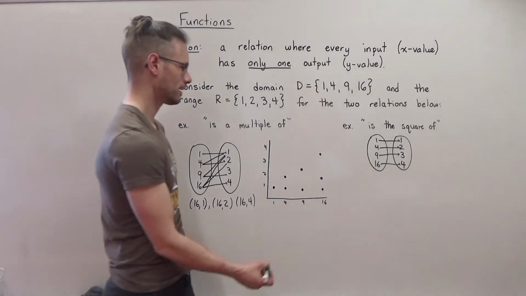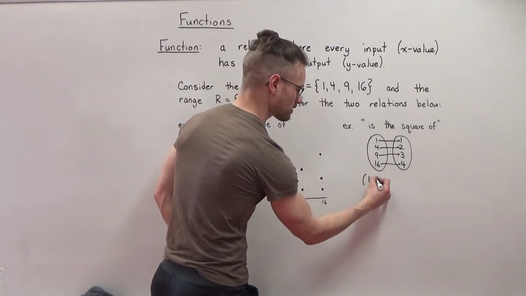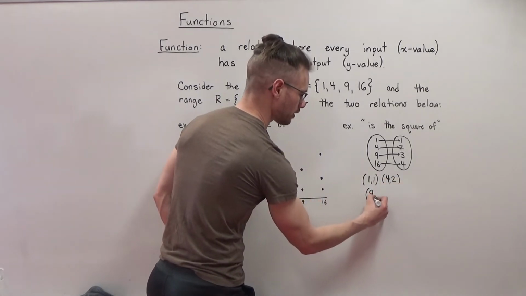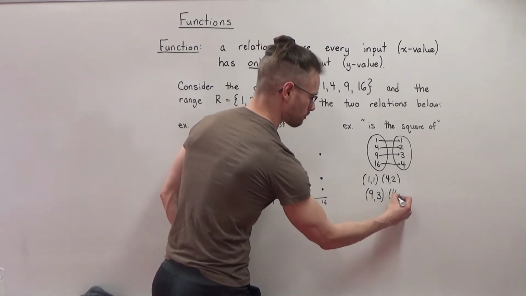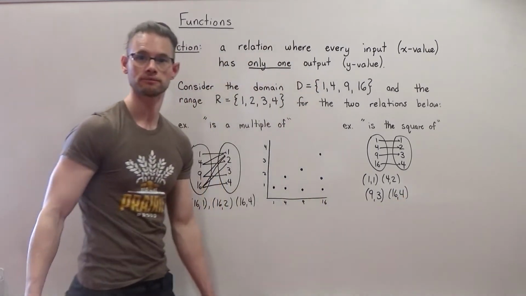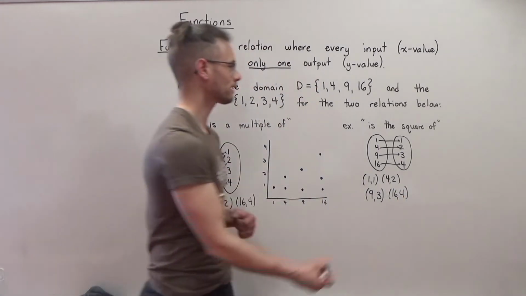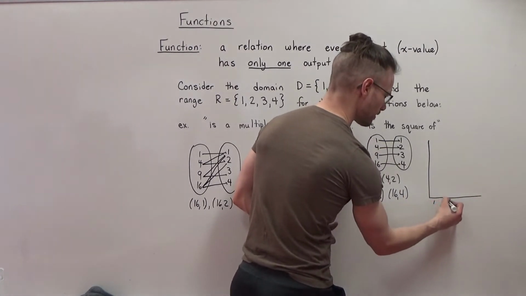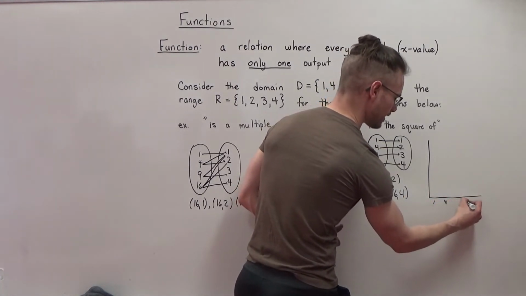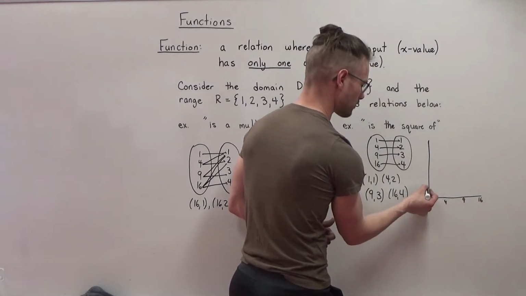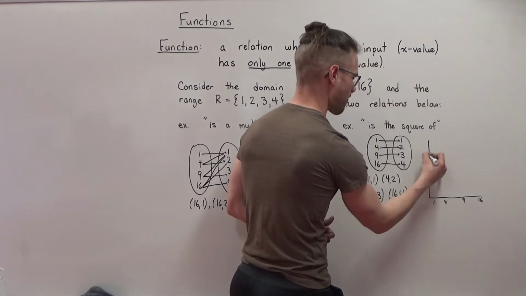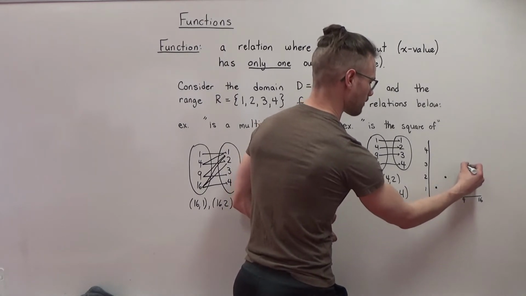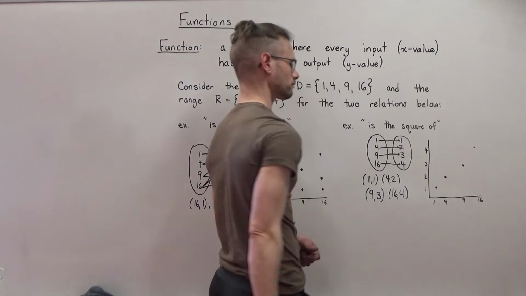If I were to go ahead and do a set of ordered pairs, well, this one's going to be much simpler. There are only 4 ordered pairs in this relation. And finally, if I were to draw a graph, again, it's not going to be perfectly to scale or anything like that. I'm just writing the 4 values that I want right here. But what I would see is I would only have 4 values there.